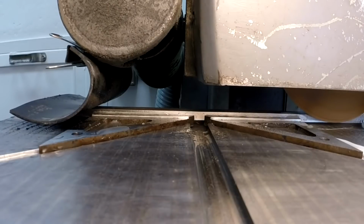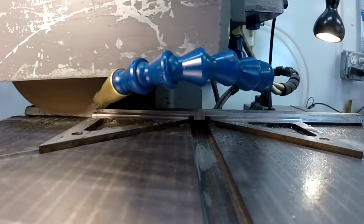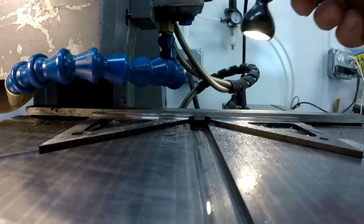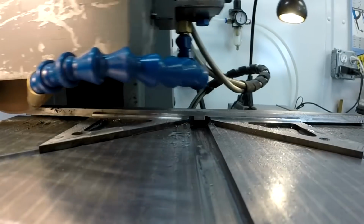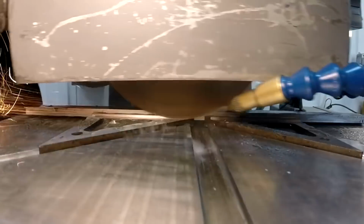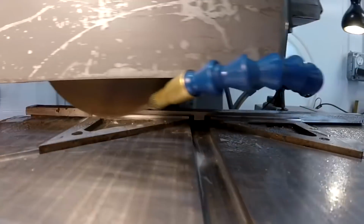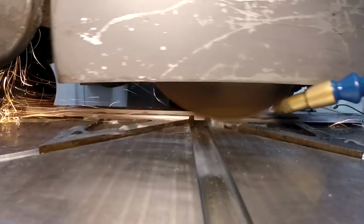Now I'm pulling the table back and getting set up for my plunge cut. There's a pass with no contact. Do a quick inspect, make sure the wall's clean. Now we're going to start plunging. We're going to go down 20 thousandths and create the groove, but we are 1 thousandth away from the wall.